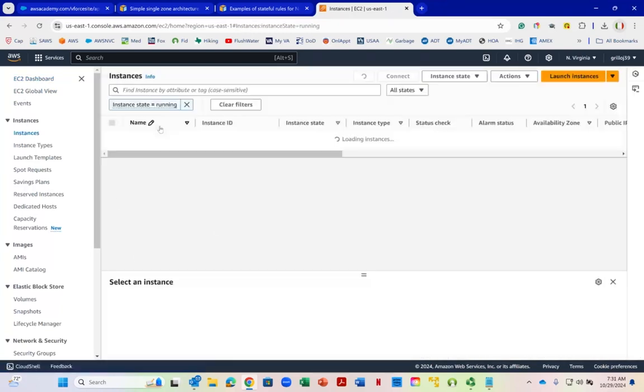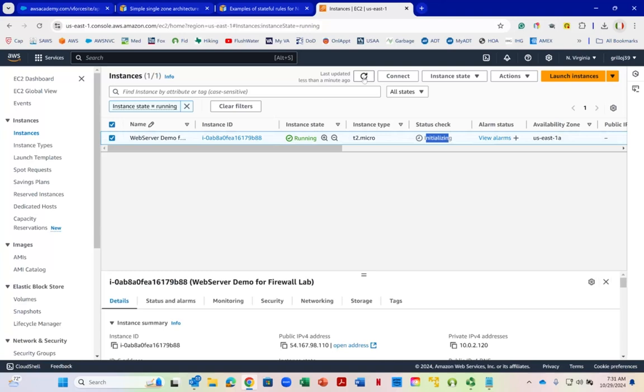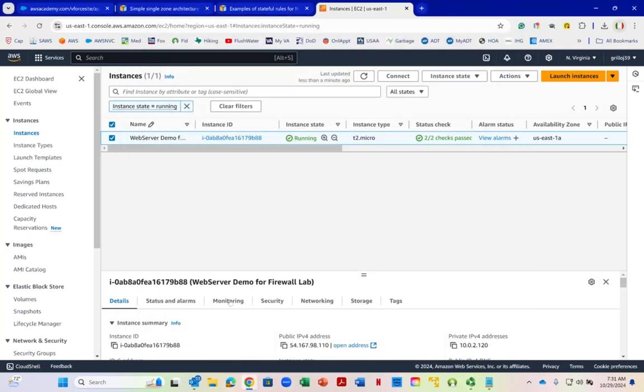Click on instances running. And before we go further, we have to make sure that our status checks have completed. So you want to make sure it reads 2 of 2 status checks have passed. Okay, so I'll pause the video momentarily while we're waiting for the status check to complete. Should only be another minute or two. Okay, so it was only actually about 30 seconds. So I guess I didn't need to pause the video.